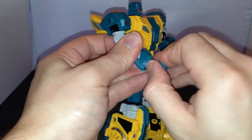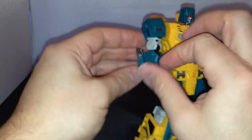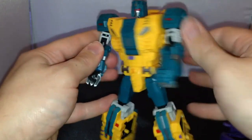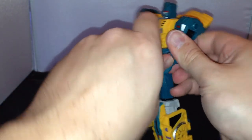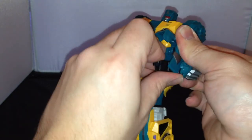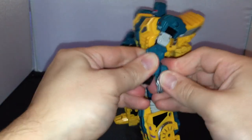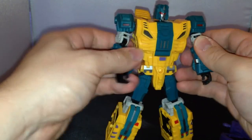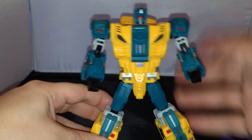Let's fold that up like that — you can use this bit to fold it out, back in. I like to fold these bits forward so you've got the claw bits kind of underneath his arm if you want to — so you can still see part of the claw. Fold it up, twirl it round, pull that bit out. Then what I like to do is fold that bit forward like that so you've got part of his claw hanging out there. But you can just peg that back in, twist it round, and put it round the side. And there you have him in robot mode.